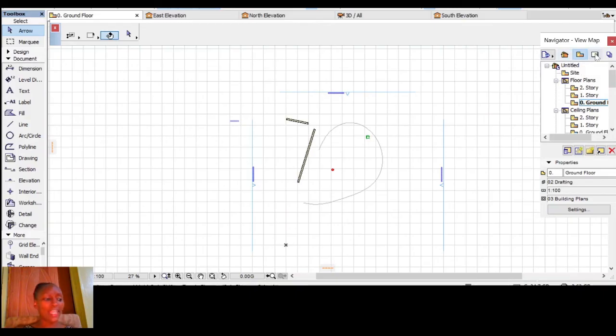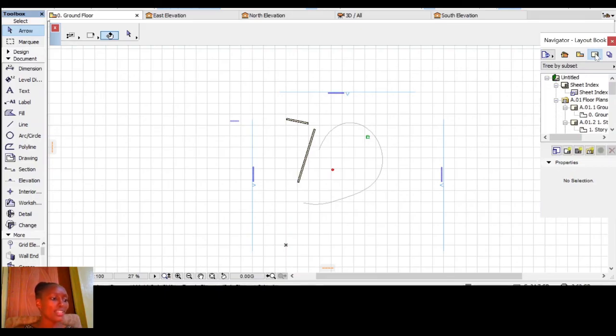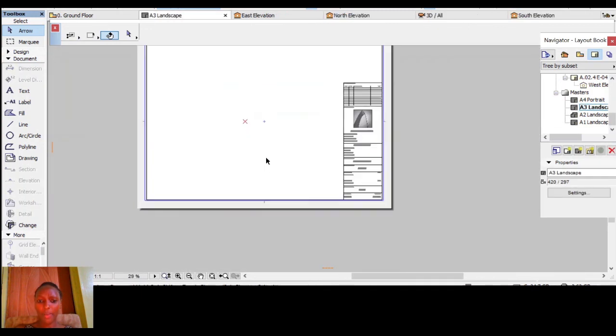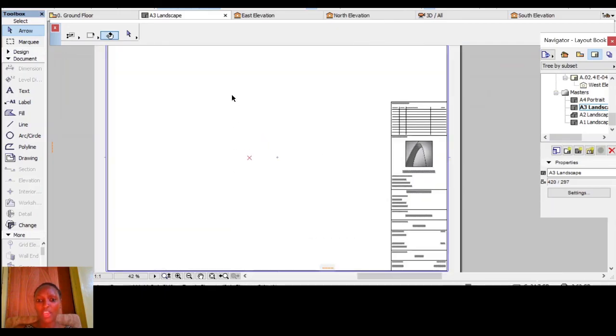Then the third one, we have the layout book. The layout book contains the layout defined for the architectural projects. You see the layout, you can be able to see, even have the A4 portrait, the A3 landscape. You want to do the drawing here to print, you just click here, it will show you the A3 paper. You will import the image here. You place it very well, you name the drawings here, then you'll be able to save it and print it. So this is the book. If you want to place it on a real book, maybe the A4 paper, the A3 paper, the A2 or the A1, this is the layout book where we have the layout for the entire architecture project. You'll be able to understand this as you continue.